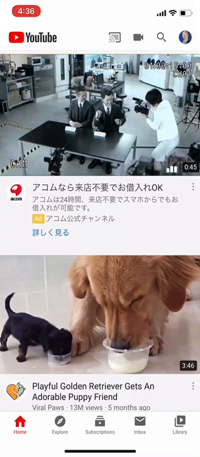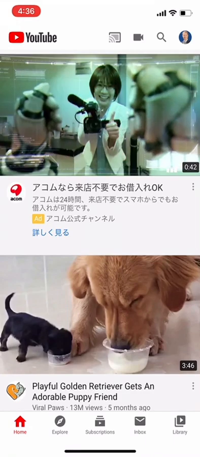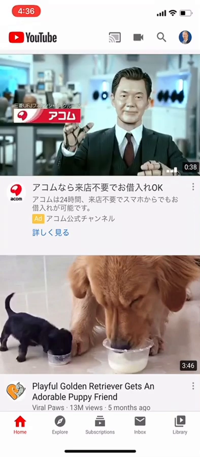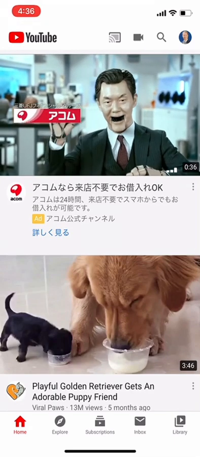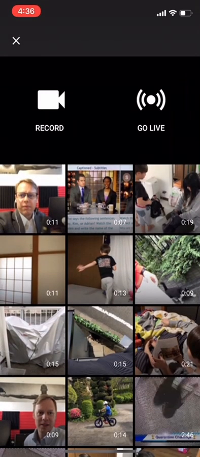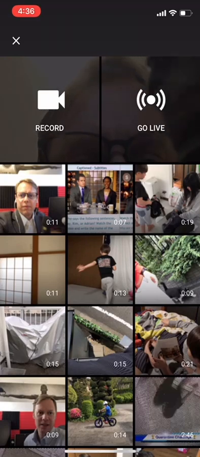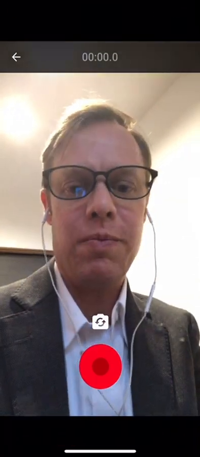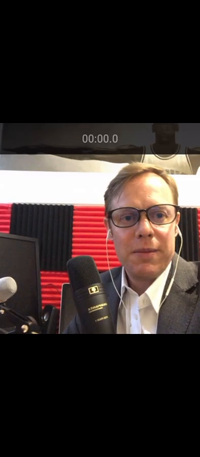And in the top part of the screen, you can find the camera. So you've got your icon there, a search option, and then the camera. So click on the camera, please. And you can actually choose a video if you've already shot one, or you can record a video. So I will show you how you can record a video very quickly.